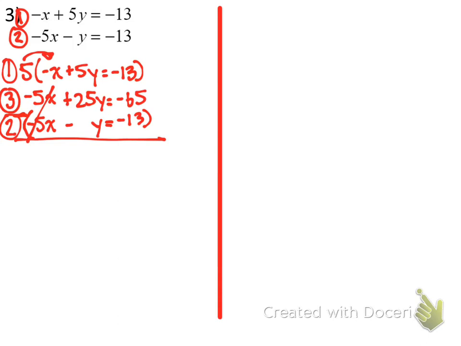Please solve this for me now. Go. Don't erase your boards, just erase what you lost. 25 minus a negative y is positive 26y. Right? 25 minus a negative, we're really adding a y, right? Negative 65 minus 13 is negative 52. Do you see that? Divide both sides by 26.